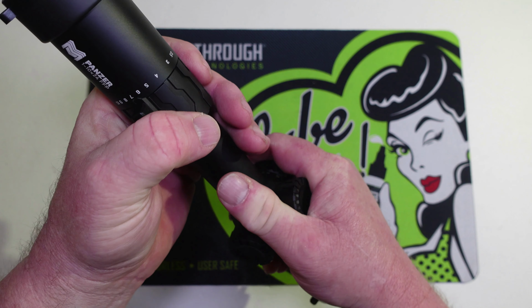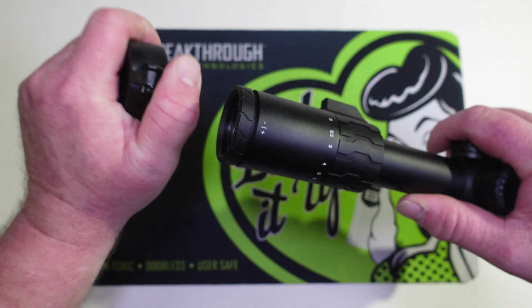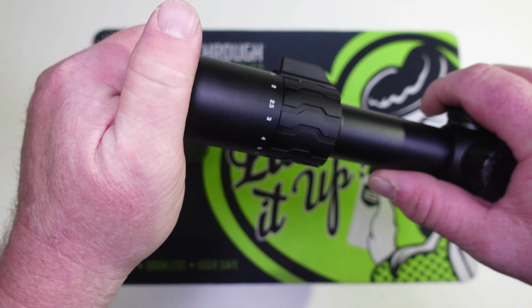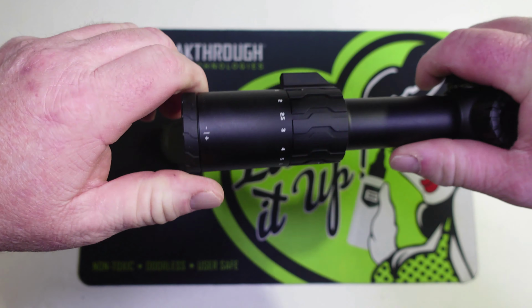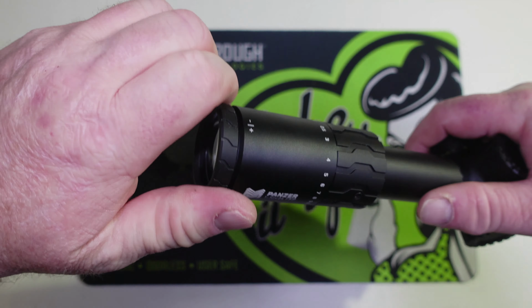This is actually really smooth. Now, if we take the back scope cap off, we do have an adjustable diopter here on the back. It was all the way out. Turn it all the way in. Same here. Very smooth.